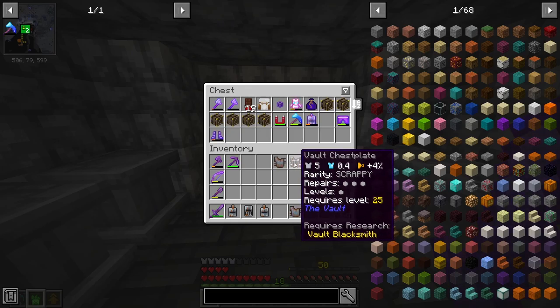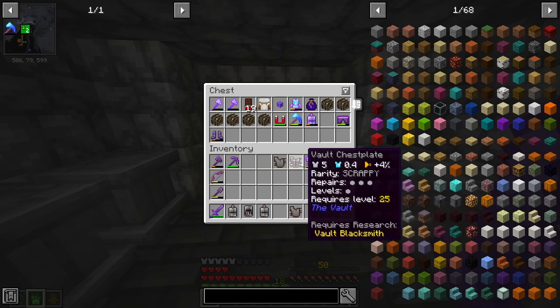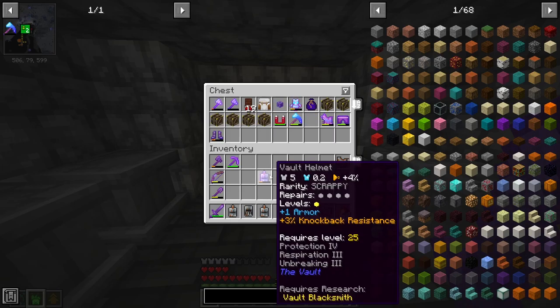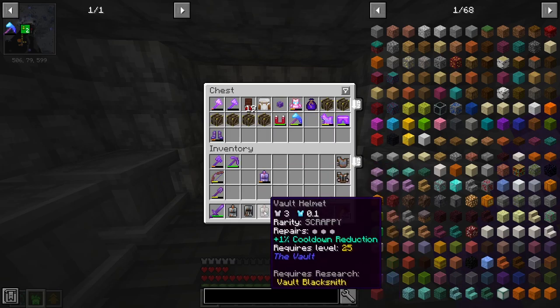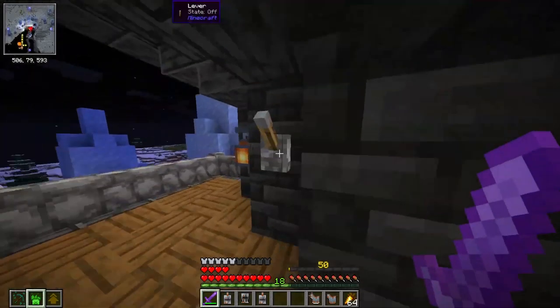These two are very close. One does have more repair slots, though. Yeah, some of these are actually really, really good. I'll keep these two on me for now. The rest are going to go to the scrap. Now for the helmet, I'm trying to beat a 5 armor 0.2 armor toughness. Yep, that didn't happen. We have a pretty good helmet as it is.